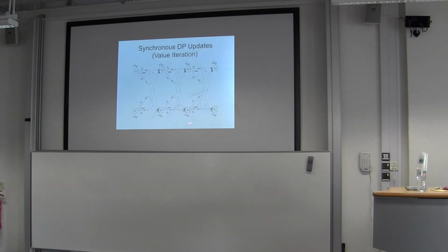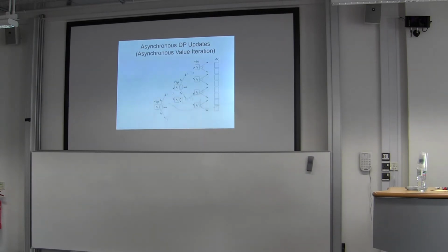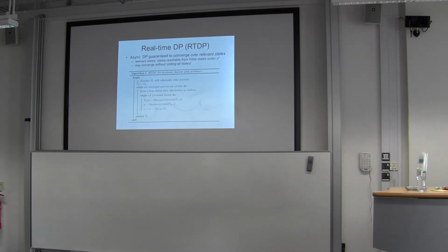Okay. Now, this is called synchronous value iteration, right? Because I always compute all of V0 before I compute V1, V2, V3. It turns out you don't have to do that for convergence. I can compute V1 of S1, and then I can compute V2 of S1 without computing V1 for all states. I can compute V2 of S1 based on V0. So when you randomly choose the states to apply the Bellman backup to, that's called asynchronous, right? You're only going to back up certain states. Okay? That still converges. And this actually leads to a very nice solution in MDPs called real-time dynamic programming.